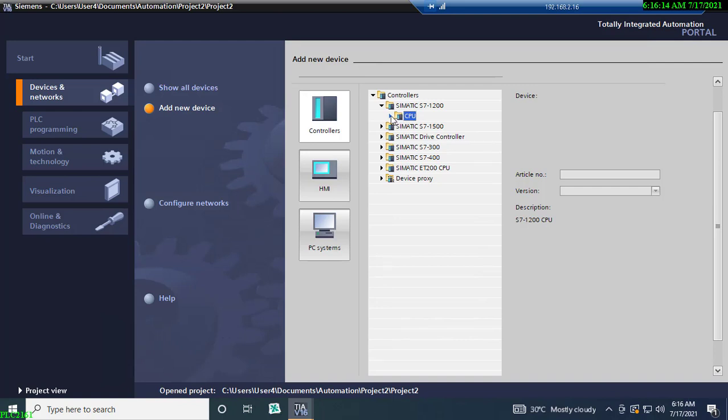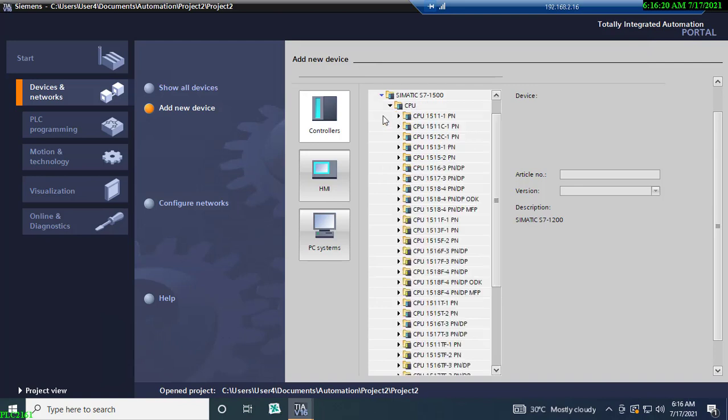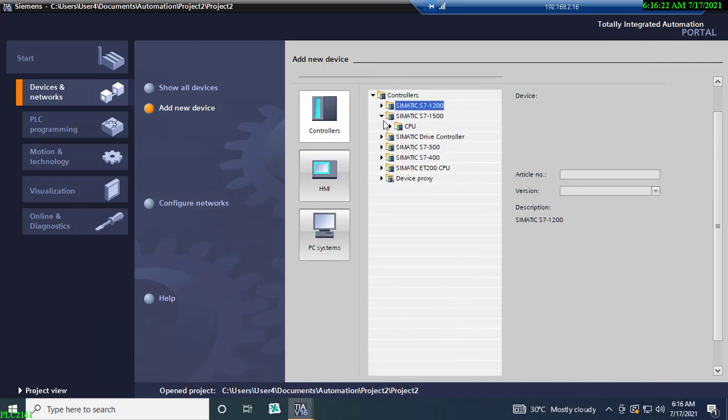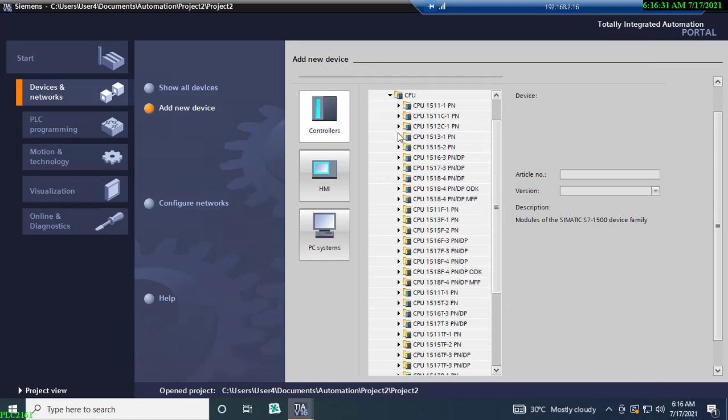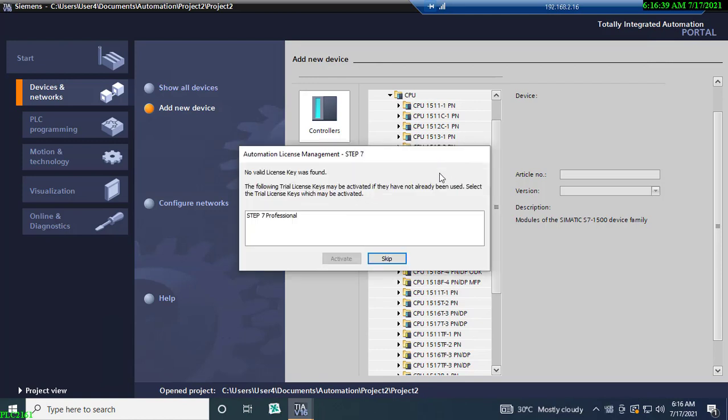The number of IOs is less, so the capabilities are quite low range, for small factory machines. S7-1200 we will go into in detail in our training. Anyway, let's select a PLC that we will be adding. Let's go to this one.